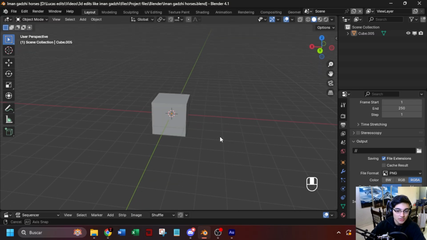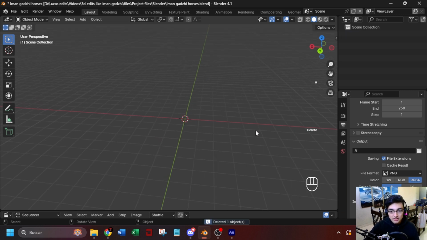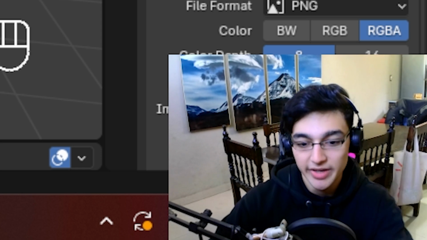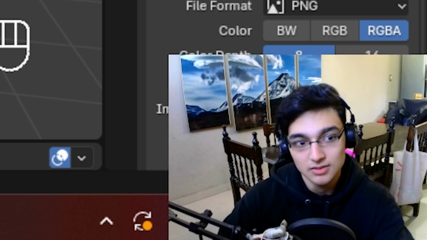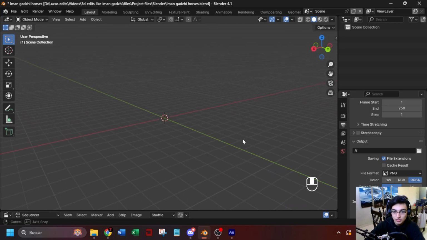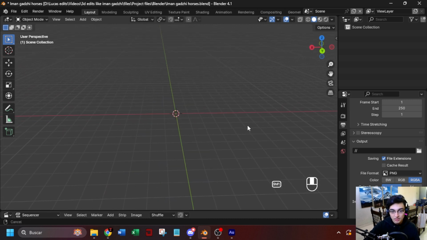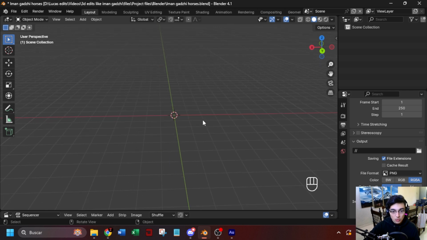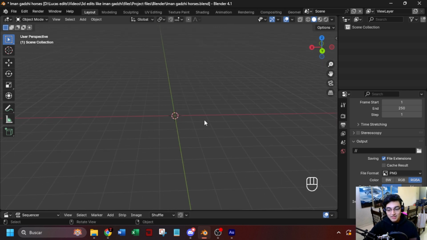Next step, you'll have something like this once you launch Blender. So you want to press A and then delete, and I'm going to take a couple seconds to explain the navigation of Blender, and if you already know how to use Blender, no problem, skip to the next timestamp. So yeah, middle mouse button is to orbit around, then you press Shift plus middle mouse button and then you pan, you do this, scroll wheel, you zoom in and then you zoom out, and that's the basic things. Most of the other keys we are going to get into those while we are in the tutorial.